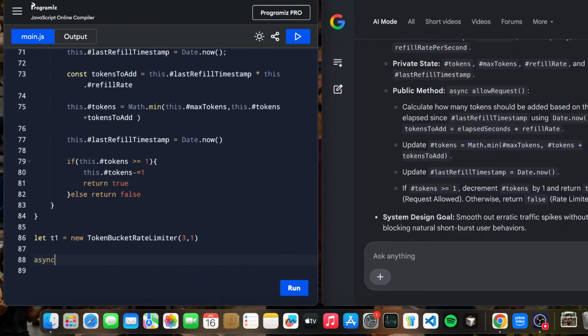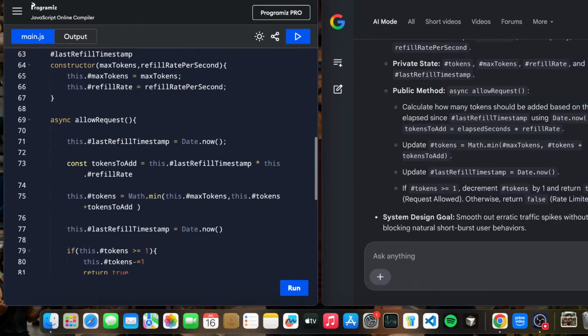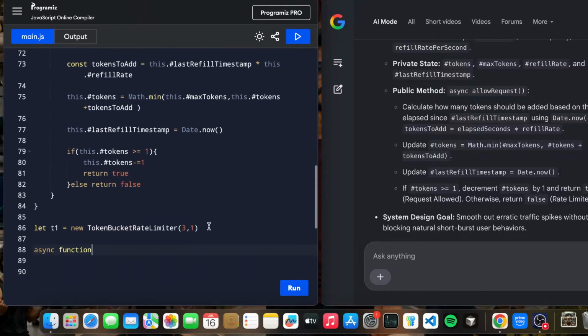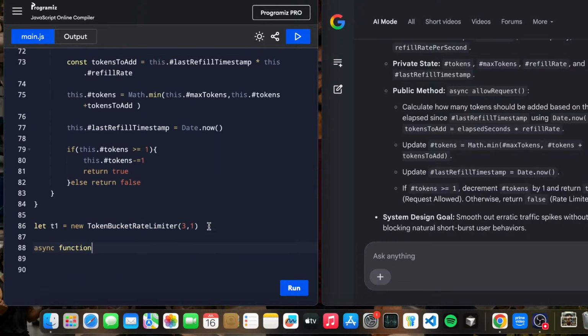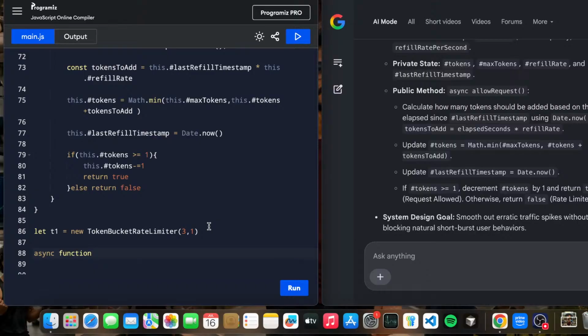For that, we have to use an async function. I don't know.